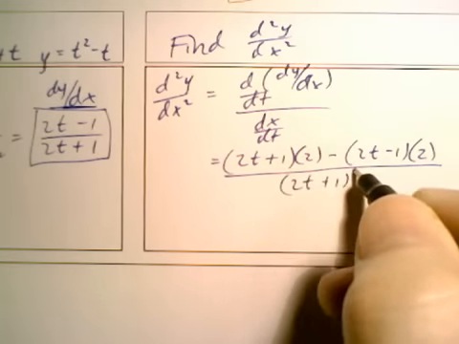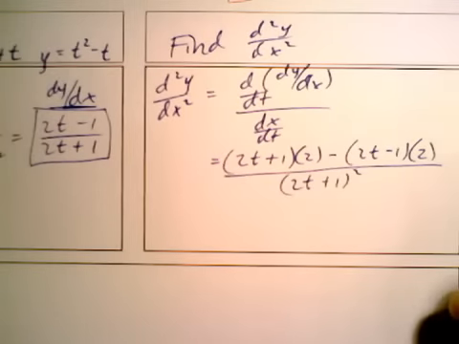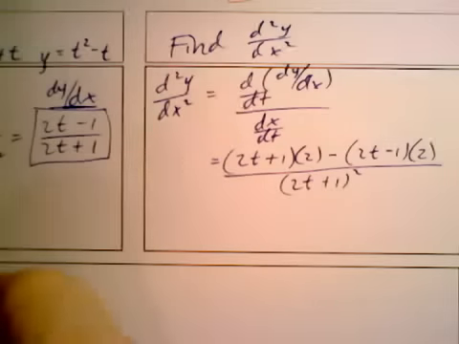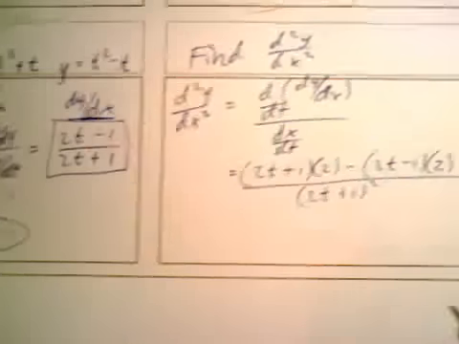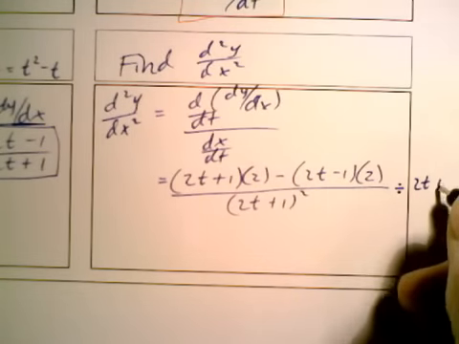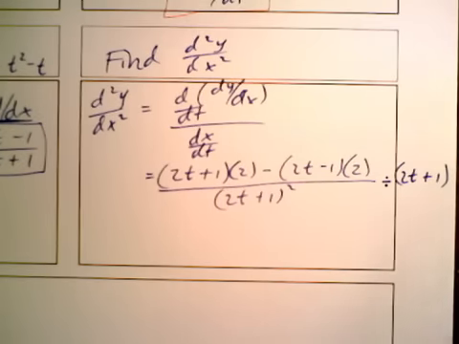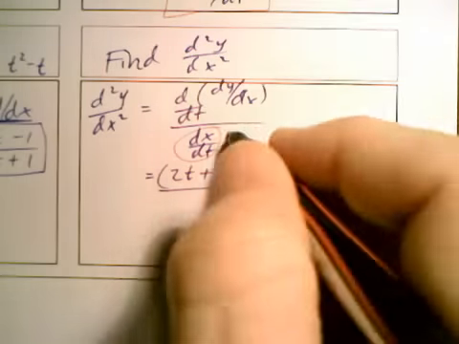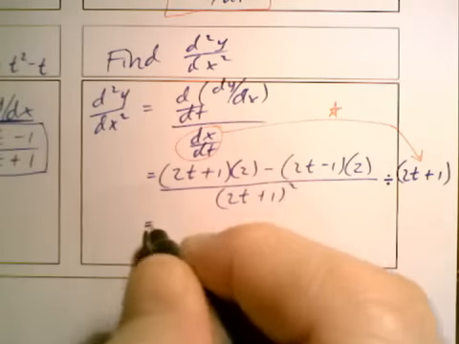And now I could put divided by, and I could put the big line here, divided by dx dt. We already know that dx dt is right over here. Okay, so we're going to have to divide that whole thing by 2t plus 1. Okay, but I'm going to write it like this, divided by 2t plus 1, in parentheses. So that is what we're dividing by. That's our dx dt, and that has to be what we're dividing by. Okay, so don't forget that. Muy importante.